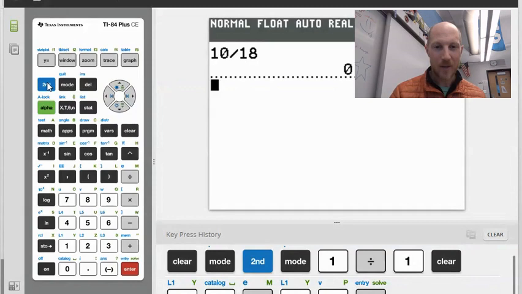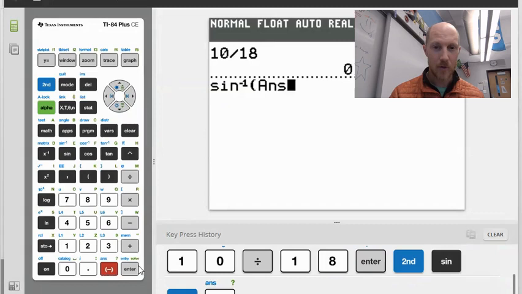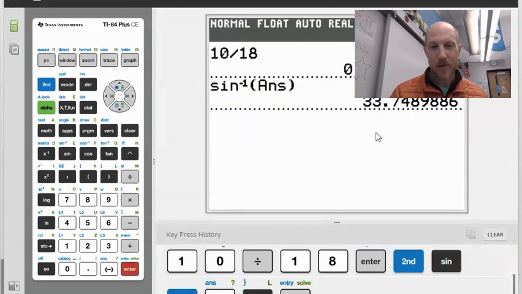So I have to hit second or shift on your calculator. Calculators are not all the same, but probably it's going to be a second or a shift button. And then we're going to hit the sine button. You see the blue right above it up here, if you can read that, is sine with a little -1 above it. It's just the symbol that means inverse. So I'm going to do the reverse process of what we have been doing in the past. And then I'm going to type in that decimal I just got, my previous answer, and it's going to tell me the number of degrees.